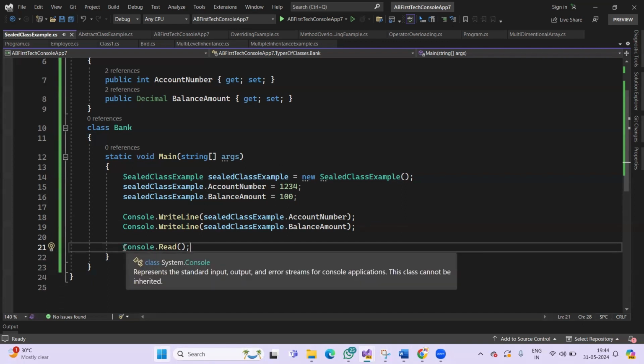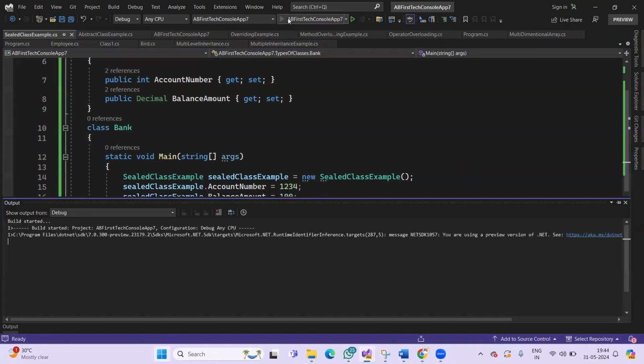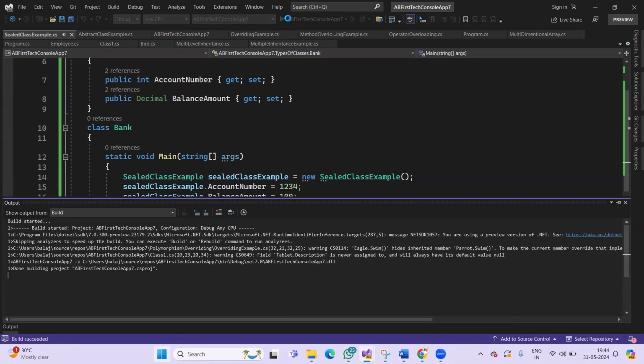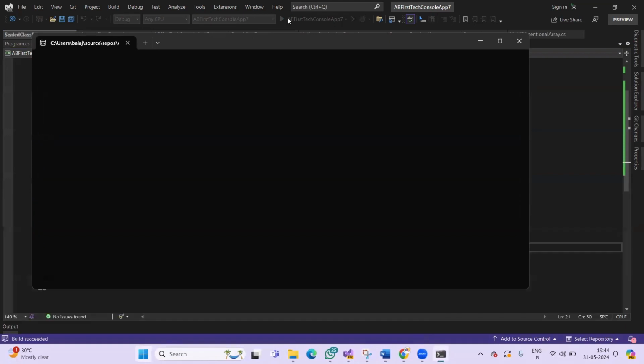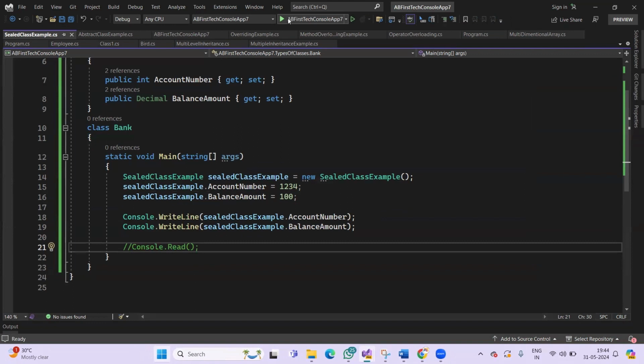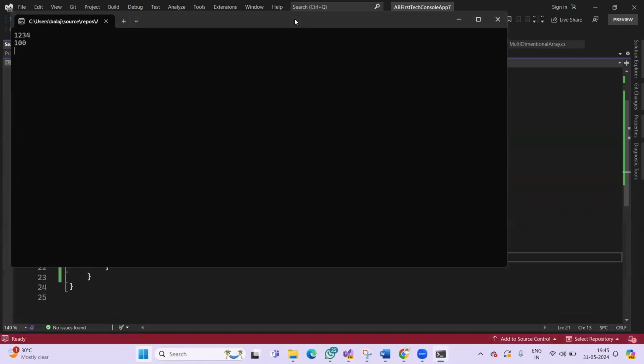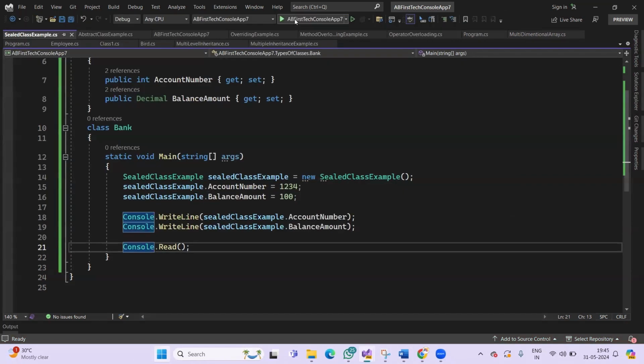For new people, if I don't write console.read and just execute, the output will come, just blink, and go away. So we can't see the output. That's why I am giving console.read. Until you press any key, the output will be visible to you. See, now if you press any key, then only it will go.